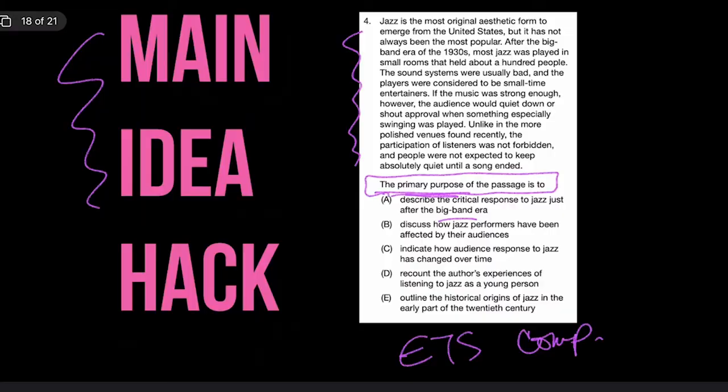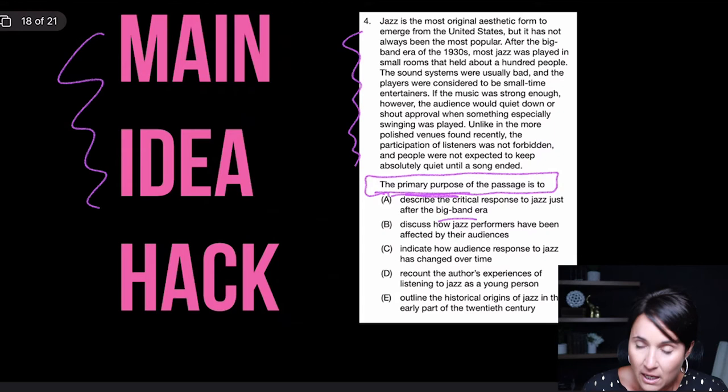That's number one. Number two, they like to put things that happened in the passage, but are very specific, meaning they're not a main idea. While they happened, like let's say Sally went to the store and bought a candy bar, it's not the main idea of the story. Maybe the main idea is about Sally and her dog walking down the street, and they just happened to stop into a store and buy a candy bar. That's one piece of the story. The main purpose is the overarching details. So this one I am going to do with you because it's short, and I don't want to read to people online, because it's like having a PowerPoint read to you.